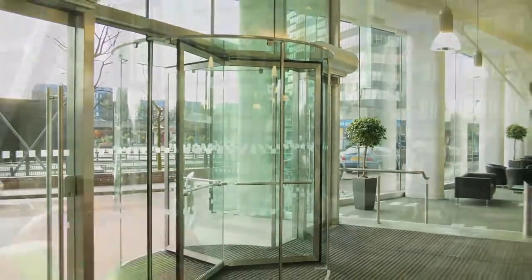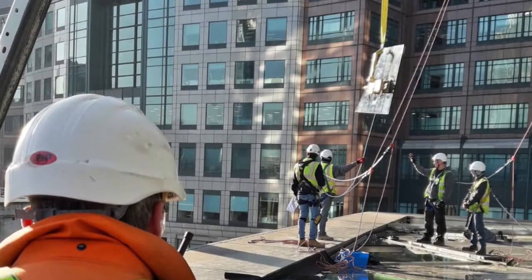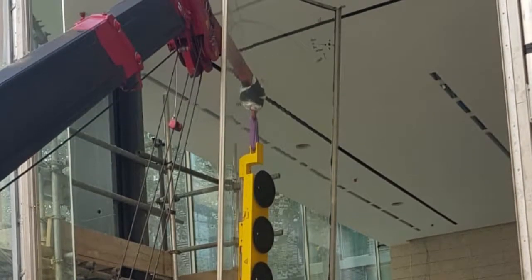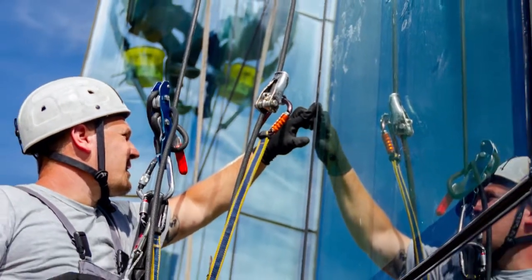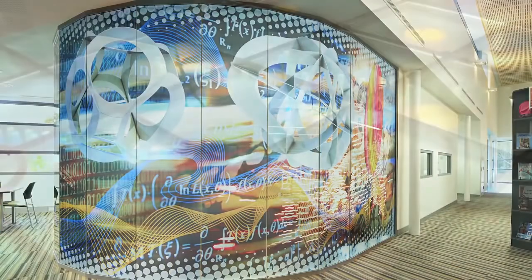We support the FM companies in and around the city and the home counties with their glass problems and the issues that they have on a daily basis. We've probably got a core of 60 engineers out in the field. We get to know them because we're training with them and bringing their skill set up. The average service is about 10 years, and they've got a broad spectrum, so everything from fire screens to facade work to fused type glass or creative art walls which need an exacting 1mm standard.